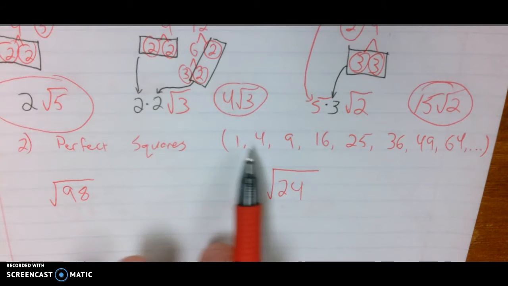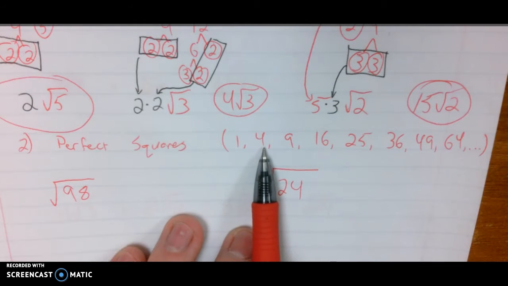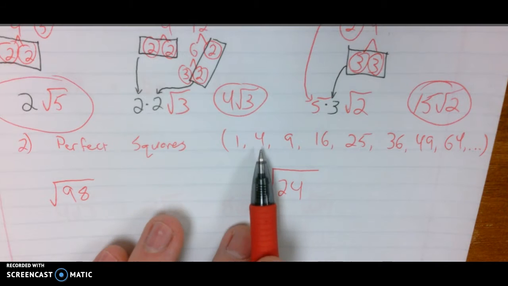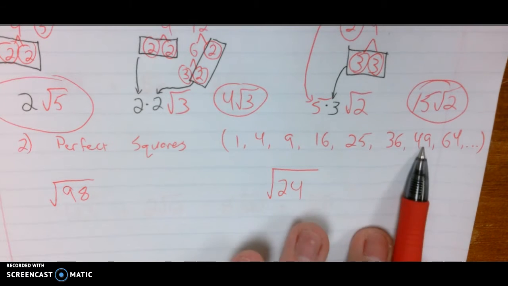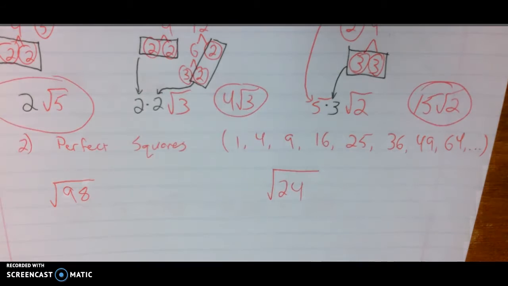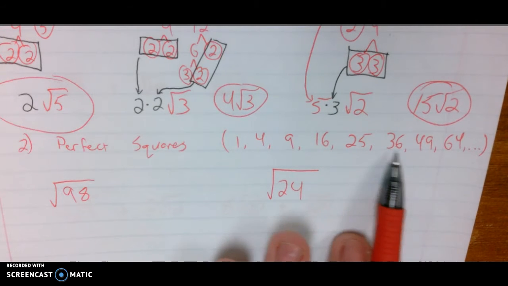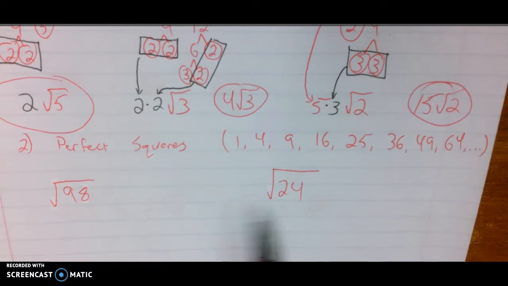Now, perfect squares are any number that you can take the square root of to get a clean result. So the square root of 4 is 2. Not 2-point stuff, it's 2, exactly 2. The square root of 49 is 7. So the fact that we have these perfect squares is going to come into play. So when we break these things down, our goal is to try to find the largest perfect square number that would go into one of these values here.